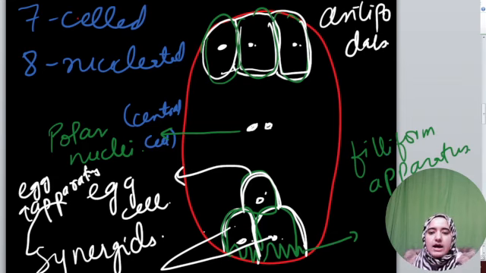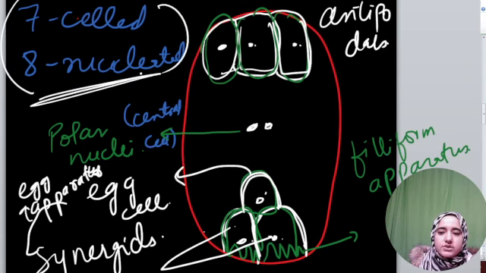I hope this concept of female reproductive structure, how megasporogenesis took place, is clear. I am going to repeat. Say, for example, this is a cell, right? This is a megaspore. Three of them degenerate. One is functional. And what will happen to that? Mitosis will take place, and it will finally form a structure. That structure is known as a seven-celled, eight-nucleated structure.